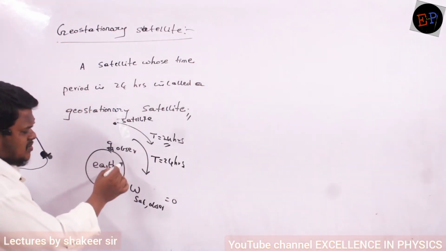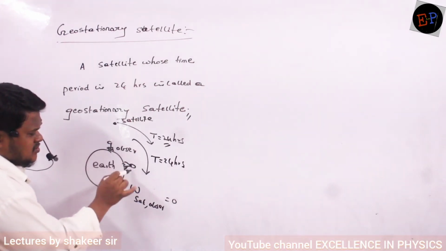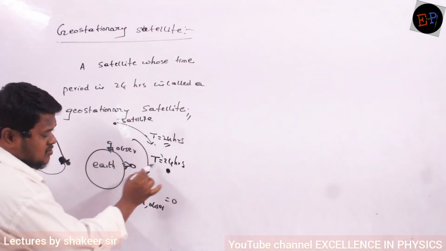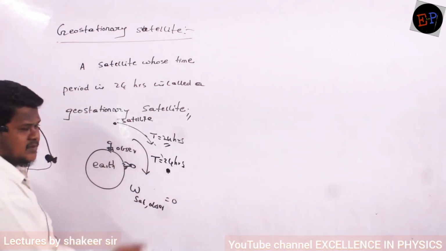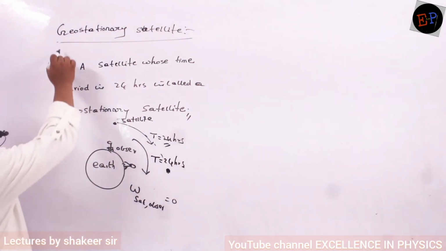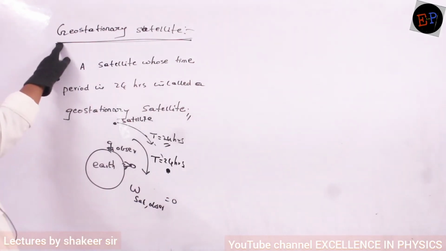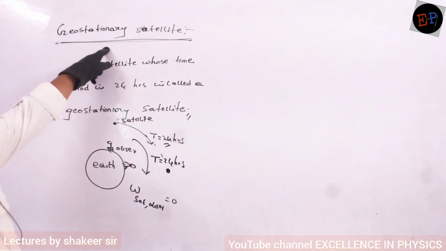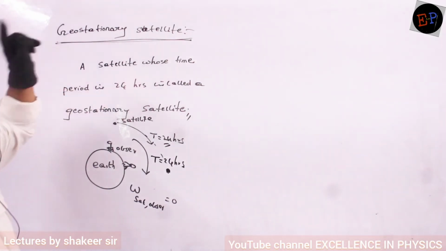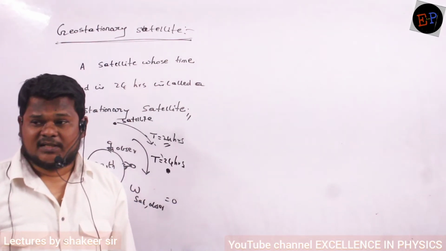After some time, this observer will come up to here, he will reach this height. He has rotated. By that time, this satellite will rotate and reach up to here. So always, to this observer, the satellite is in rest position. Therefore, that type of satellite we call a geostationary satellite. Geo means Earth. With respect to Earth, it appears as if it is at rest. Stationary means rest, no? That is why it is called a geostationary satellite.